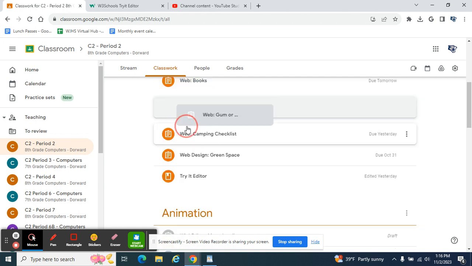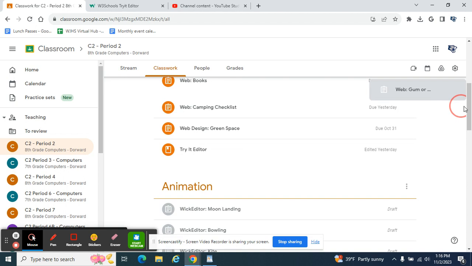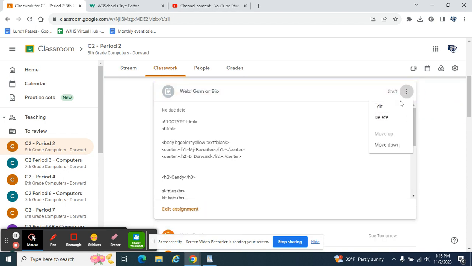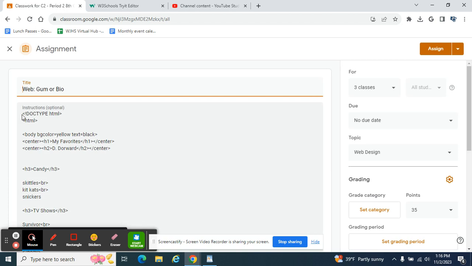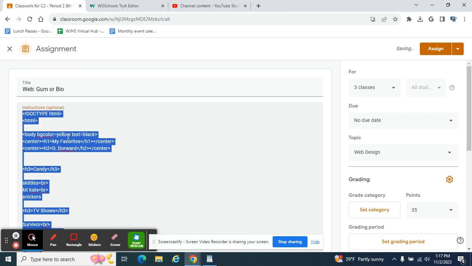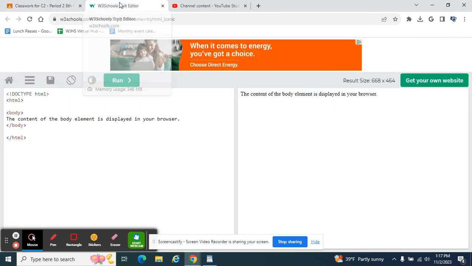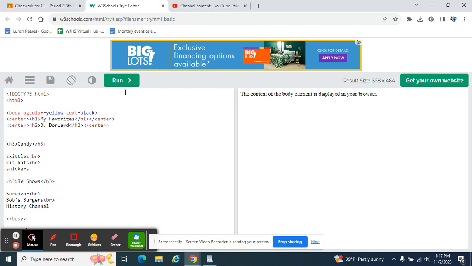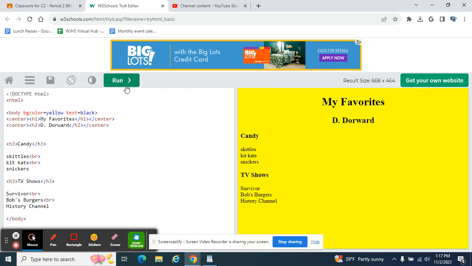And we're going to start off by highlighting the code that's in there. So let me go into my edit mode here. I'm going to highlight the code that's in here. This looks familiar because we did this a little while ago. And it's not letting me highlight, but once I have it highlighted, I'm going to Control C to copy it. Go to my Triad editor, wipe this stuff out and paste, and just kind of check it out. And again, you can change color, you can change my name to your name.